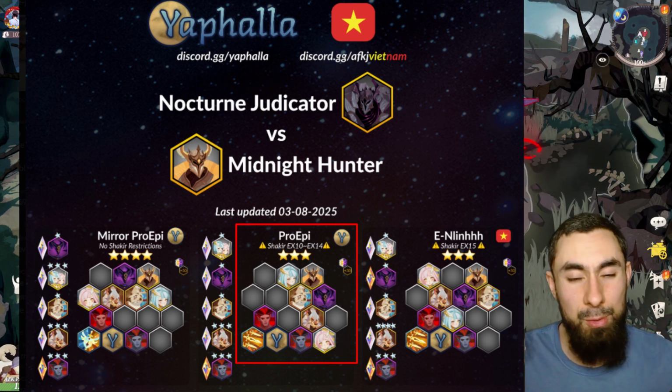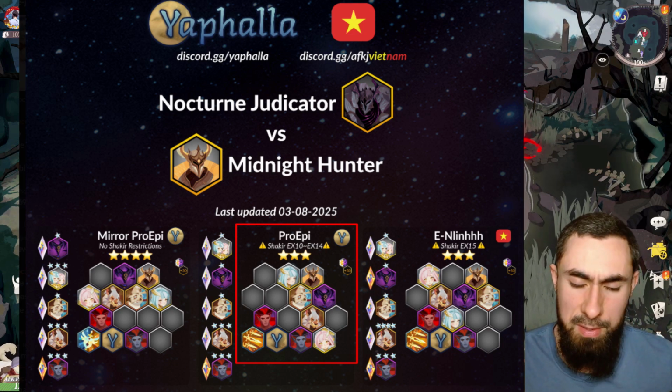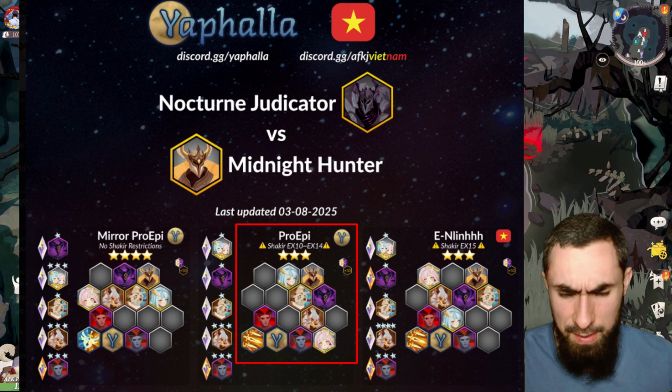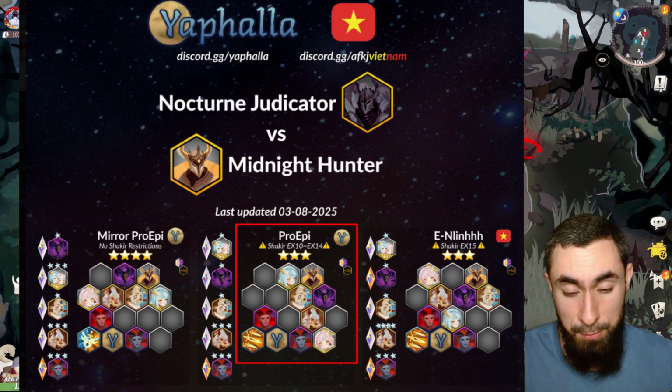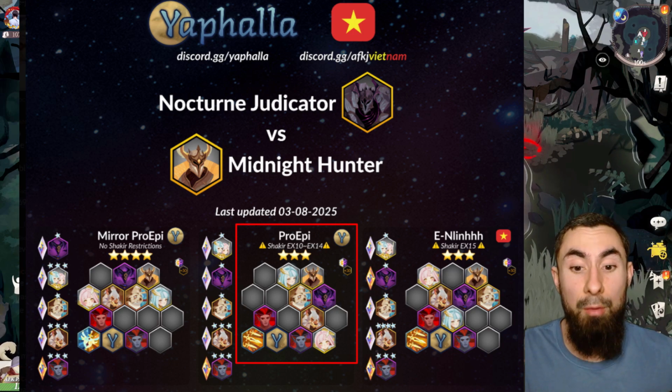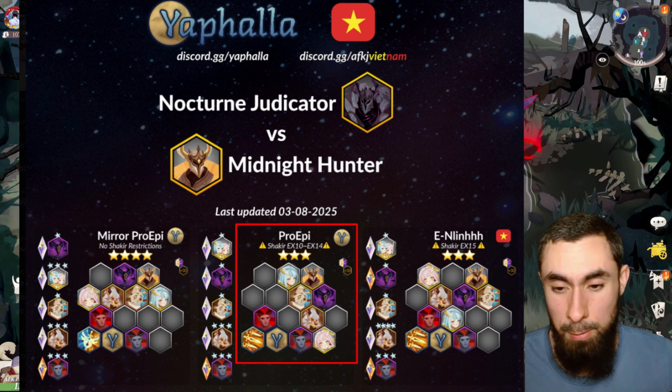However, if you don't have plus 10 exclusive equipment Shakir, if you have him at plus 15, you have to use Mirror Pro Epi's team. Or Ian and Lynn's team, which we'll talk about. But you cannot use Pro Epi's team, regular Pro Epi, with the plus 15 Shakir. That is the thing, right? And of course, you need to have plus 10 or above Shakir for both of these comps, because otherwise it's not useful to be running Shakir.